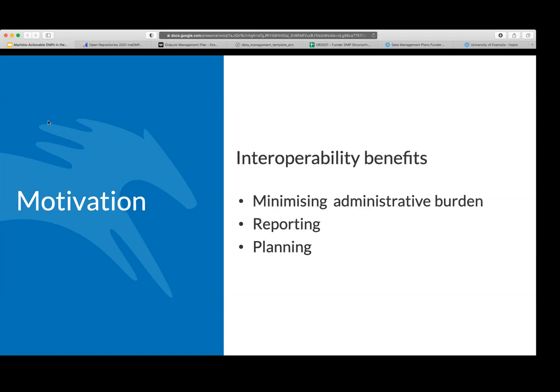The next one is just interoperability in general, the benefits there. Making anything machine actionable opens the door to interoperability and communication either within the same system or between external systems. Some of this interoperability will be demonstrated a bit later on, where we explore the Haplo repository implementation. Just to briefly explain it here first, you can preload the data into a DMP from any ethical or funding application stored within a system. That minimizes administrative burden and the risk of mistakes.